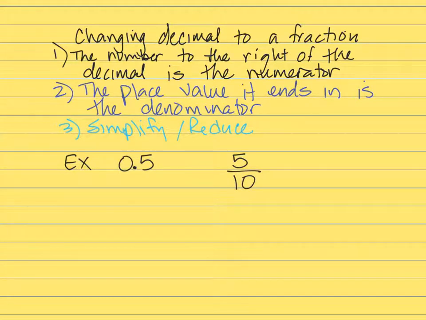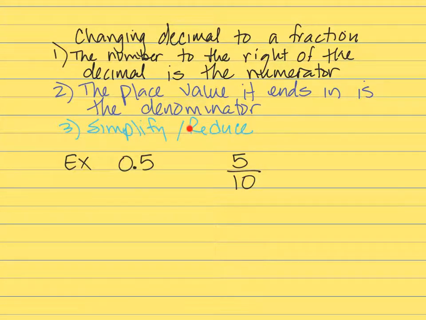Remember, just a reminder, place values to the right of the decimals: tenths place, hundredths place, thousandths place, ten-thousandths, hundred-thousandths, and so on. You're not going to see anything past the thousandths place probably for this lesson. Probably you're only seeing tenths place and hundredths place for the most part.